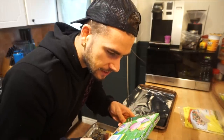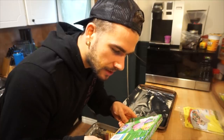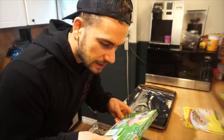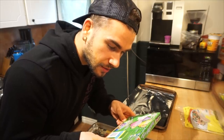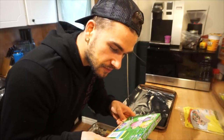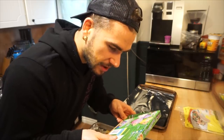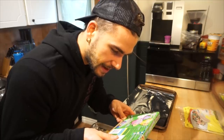Easy decorating. Oh wait, bake. 10 to 12 minutes until edges are lightly golden brown. Do not overbake. Cool for 1 minute before removing from cookie sheet. I can do that. And last easy decorating idea: roll cookie sides in colored sugar or candy sprinkles before baking. I'm not doing that. Tip, product can be stored in freezer for up to 2 months if placed in freezer, use by date marked on package. Let's do it.